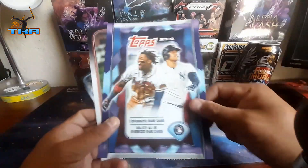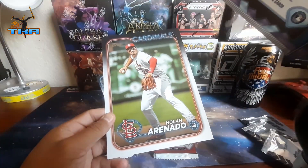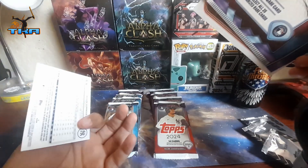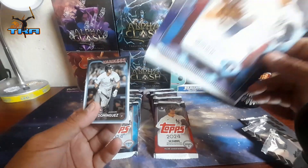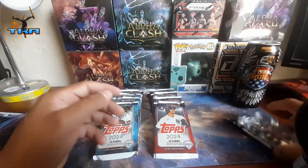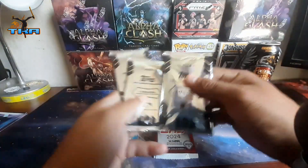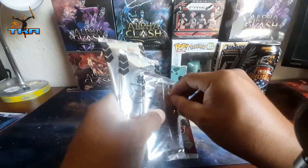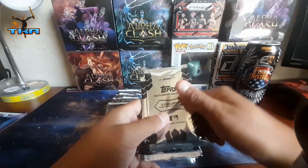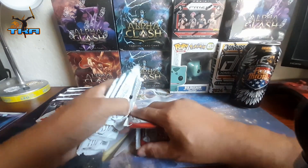We're back! We get the oversized card — Nolan — and then we get a regular Yankee card, Jason Dominguez, which is exclusively in this box. We get three silver packs that are extremely snug together. That glue is very annoying but I'll get that off later. Those I'm not opening, so right now we're gonna start off with Series 1.